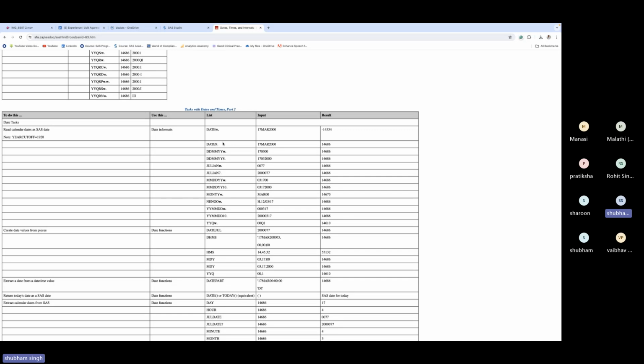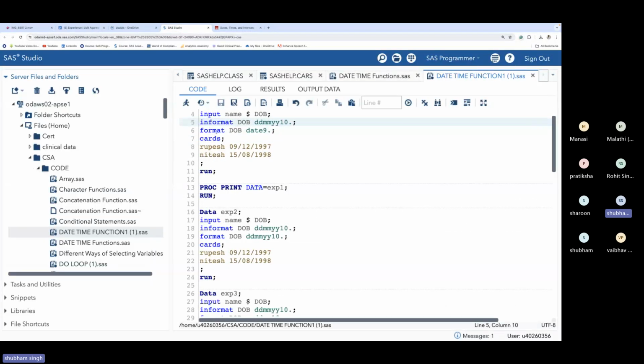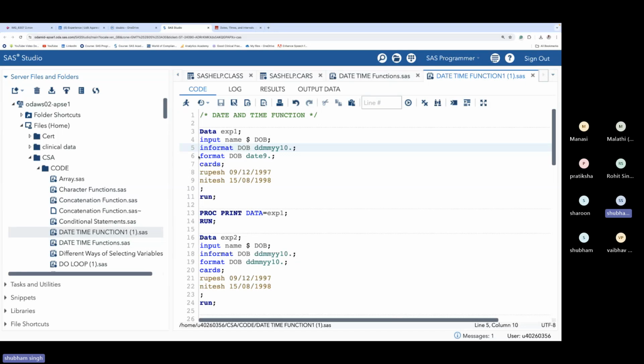Is it mandatory to give this informat and format? Yes. If you don't give a format, SAS is going to display it in its own way. SAS starts counting the date from 1960, so it's going to show you some random number. But to tell SAS you want to display in this way, you can write whichever format you want.